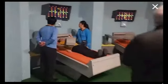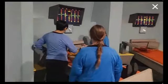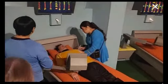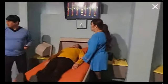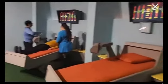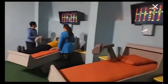So welcome to sickbay. You can walk right up and be part of the crew. So you can certainly see that the format is exactly the same as you would have seen it in the original series. Dan and a couple of folks have brought lots of props. So you can see that this looks just like what you would have seen. Just let you take it in for a second.